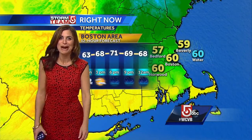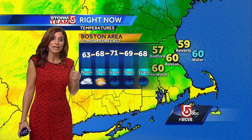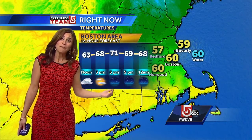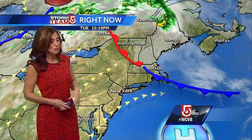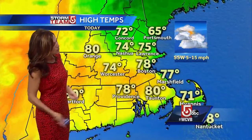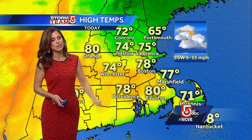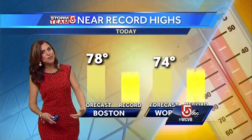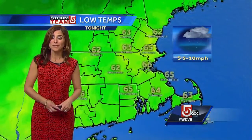So when is the sun going to come out? I think we're hanging on to the clouds the next couple of hours, but by about 3 o'clock this afternoon we should be brightening. Once those low clouds break, we've got mainly clear skies right through the evening hours. We've got a frontal boundary that kind of backed in on us — that's why the cloud cover and the cooler temperatures. But as that lifts northward, we'll see a nice rebound into the 70s this afternoon. However, it's going to take a long time to reach the New Hampshire seacoast, so I think we hold in the mid-60s around the Portsmouth area.